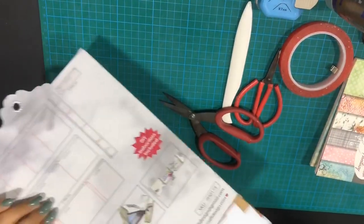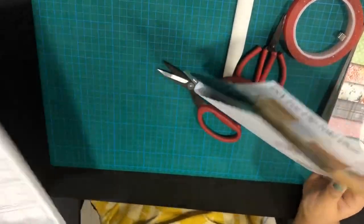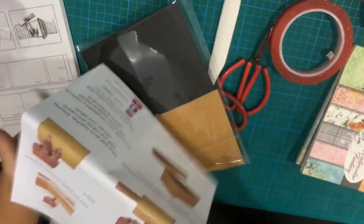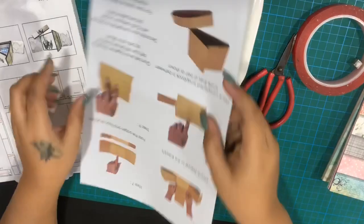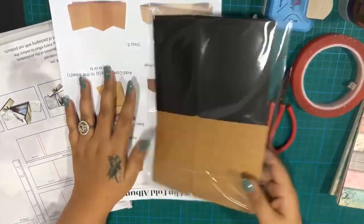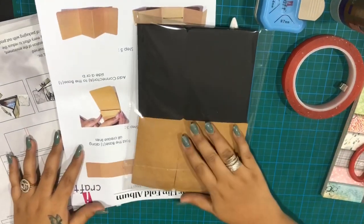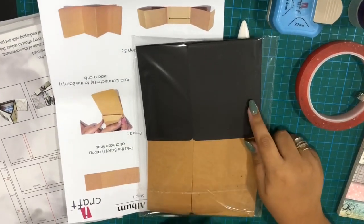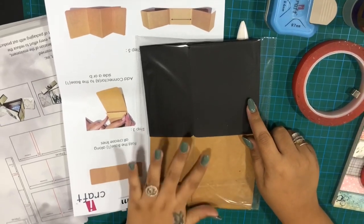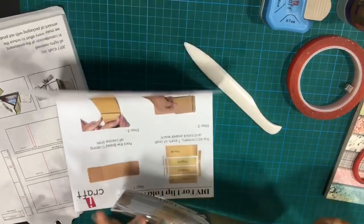It comes in nice packaging, and of course the most important thing, the DIY instruction is there, so it goes easy for you. This is the DIY of the template. So these are, as I told you, the black and craft. You can make two scrapbooks out of one packet. So we'll be starting with the craft one today.